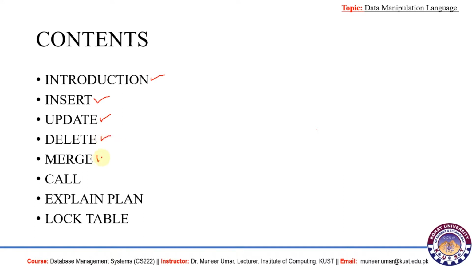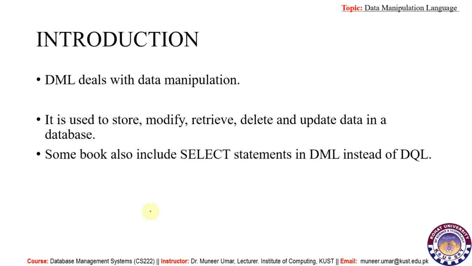Merge query is also used to combine two or more tables. Call is used to execute a stored procedure or function already present in the database. Then we have explain plan. We will look into this topic, and also the log table will be practiced and studied in today's lecture. So we are starting with the introduction.